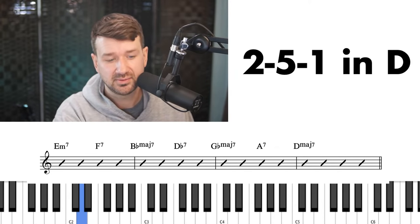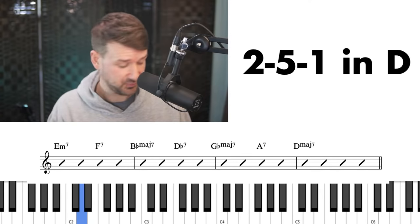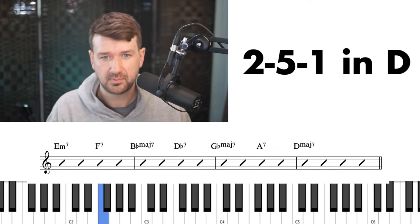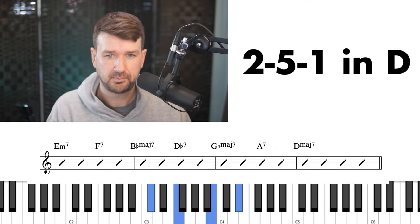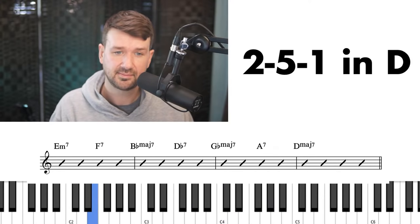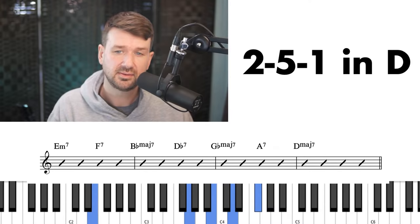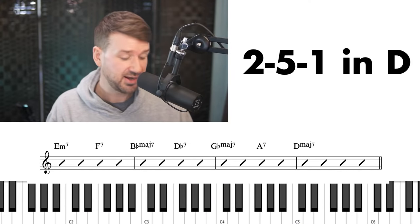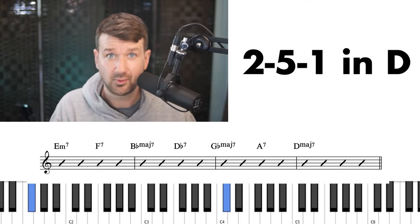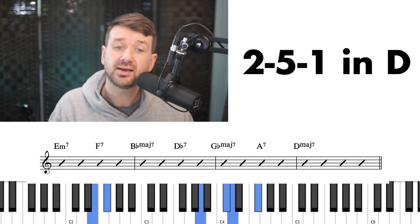So from here is where we would work it up just a little bit. Try it here. 1, 2, 3. Again, 3, 4. Then any time this gets too difficult, go back to eighth notes, or quarter notes, or half notes. Don't be too proud for that.